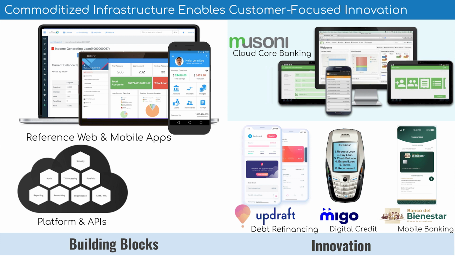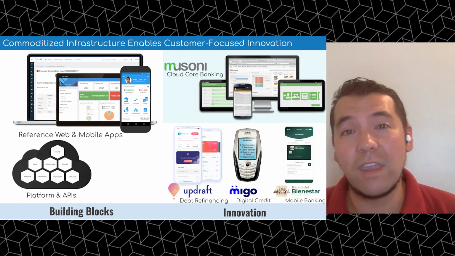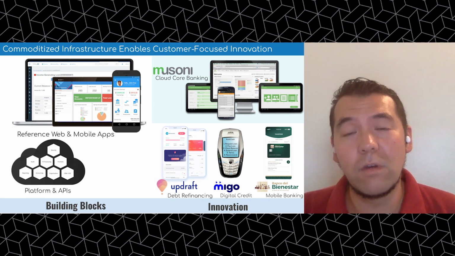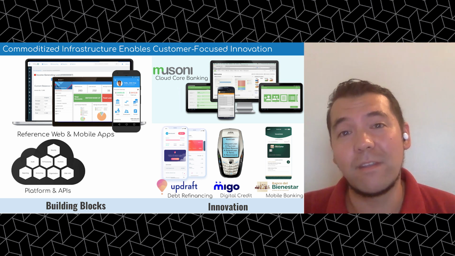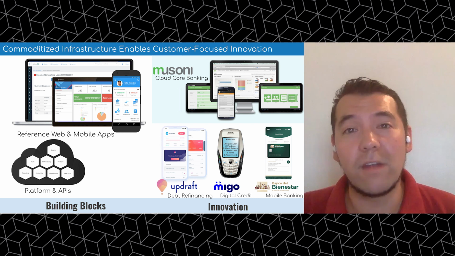Open source from the ground up, our building blocks are delivered as APIs along with reference web and mobile apps for staff and customers. They can be deployed as a full solution or used as Lego blocks to build any fintech app. With commoditized modern core banking infrastructure, providers can focus and invest in customer-facing innovation.